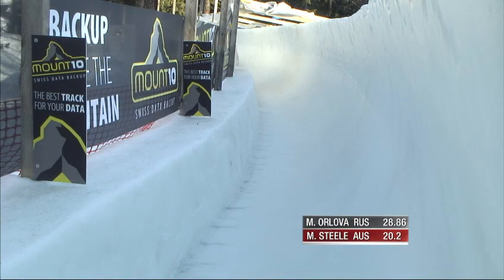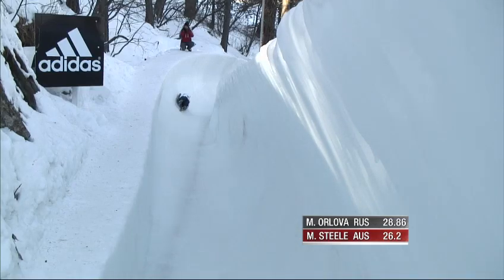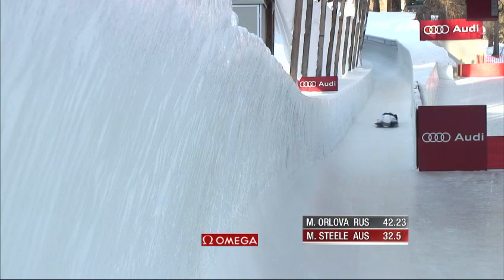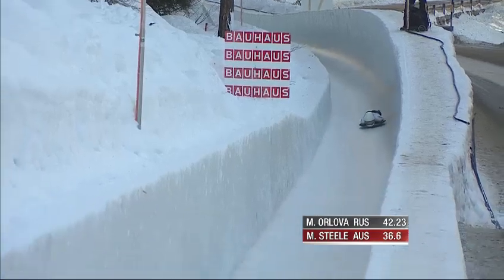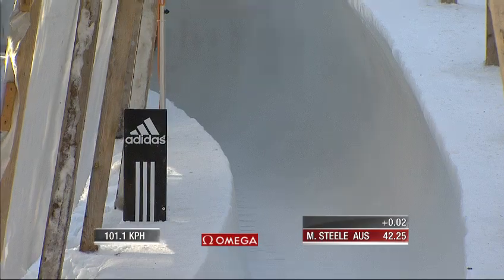Well, the 50-meter speed is very good, 54.1 kilometers an hour. Only one girl had better, and that was Maria Oliver, who started 1/10 of a second faster. Exactly, because she can run over the crest and really take advantage of that downward profile because she has the ability to balance with both hands on top of the sled and utilizing that last foot strength to generate speed, and that's really what it's about. 1/10 of a second isn't as important as your 1 mile an hour at the first speed trap. Good speed for Michelle Steele.